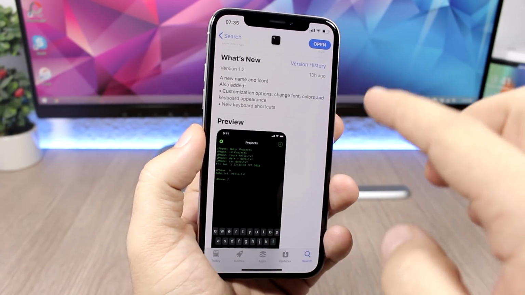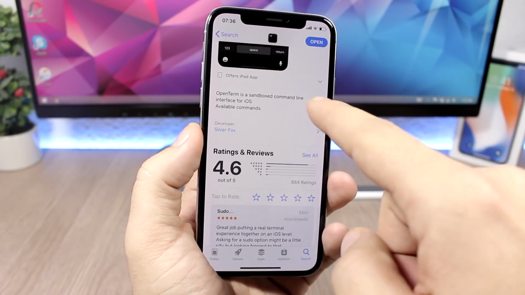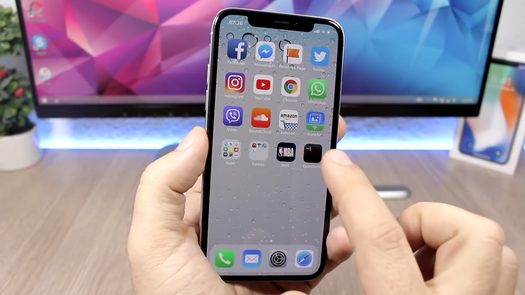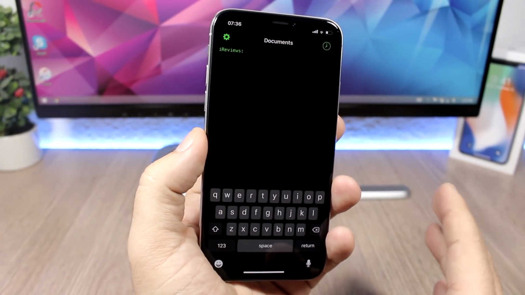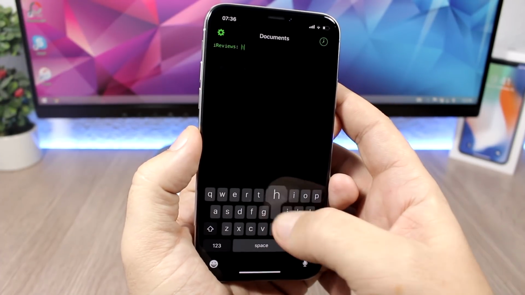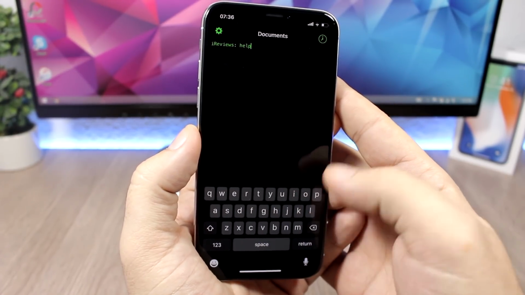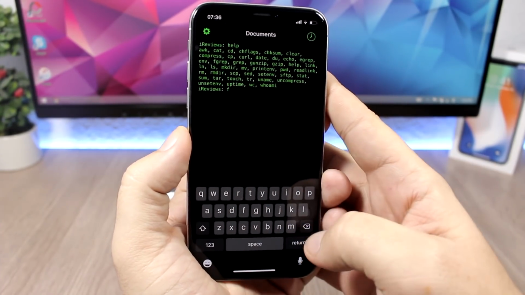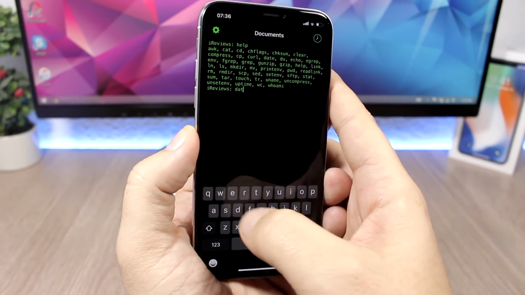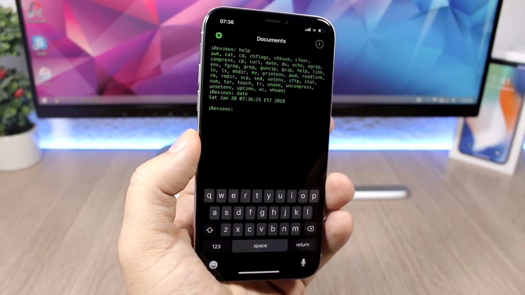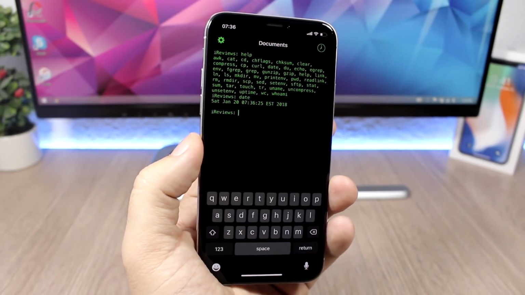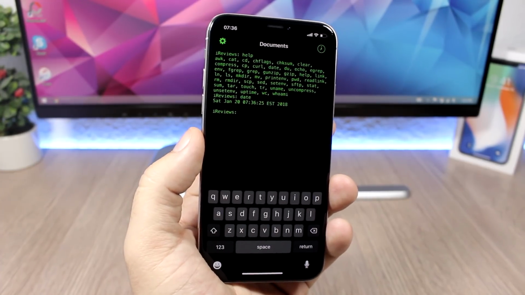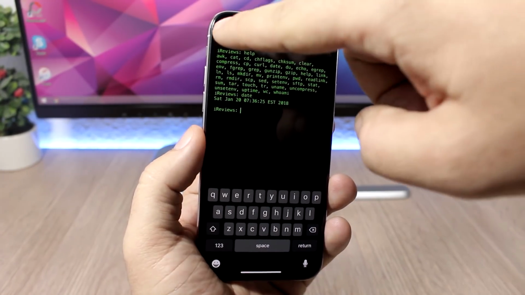If you click here on more, you will see all the commands that you can perform on this terminal app. So here it is. As you can see, it looks beautiful on the iPhone 10. If I tap help here, you can see it will show me all the commands that I can use. For example, if I tap date, it will show me right here the current date and all that stuff. So you can use a bunch of commands. Of course, this is not the full one, just the one that we used to have on jailbroken devices, but you can perform a few commands right here, as you can see.